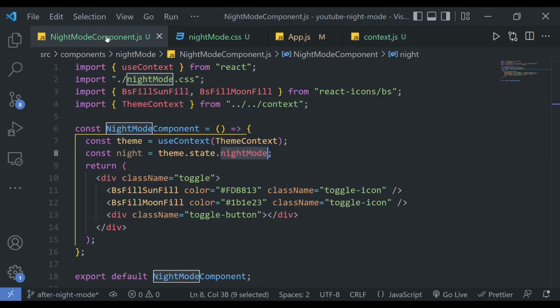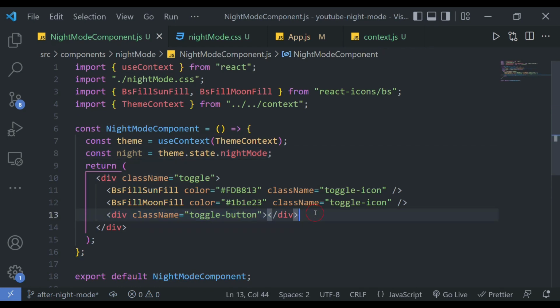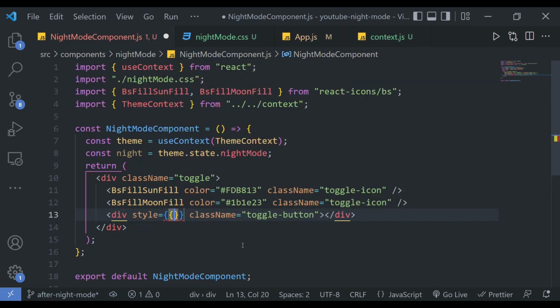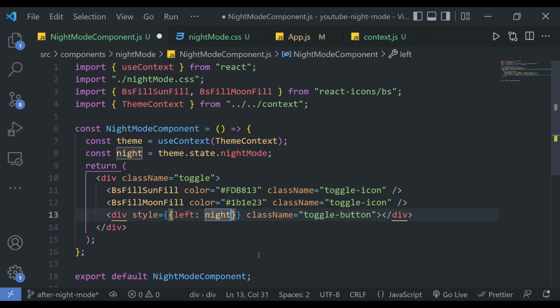And now back to nightmode. What do we want to do with this button here? Remember the left 0 pixels and left 25 pixels? We're going to employ a ternary operator. So using the style prop, I'm going to call left and use night, which is what I have up here. If night is true, question mark, and if it is false, colon.